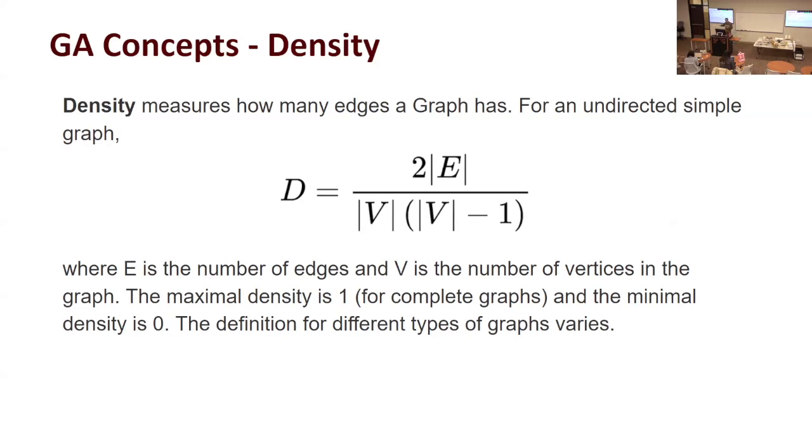But this D simply measures edges. The maximum density is just 1. If you think about it, the maximum number of edges for the fully connected graph, which is an extreme case, is simply n times n minus 1, divided by 2, where n is the number of vertices, as in our previous notation. That's your maximum. So E divided by this maximum number gives you a percentage of the total number of edges you have compared to the total possible edges. That's more or less a measure of the density of the graph.